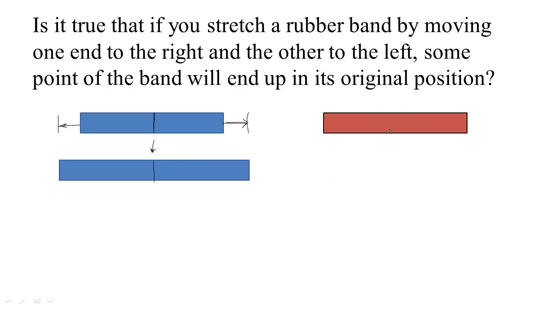But what this is saying is if you take that rubber band and you maybe stretch it just a little bit one way and stretch it more that way, that there should still be some point in here that didn't move at all when you stretched it. That's kind of interesting. And we can use the intermediate value theorem to show that this is actually true.